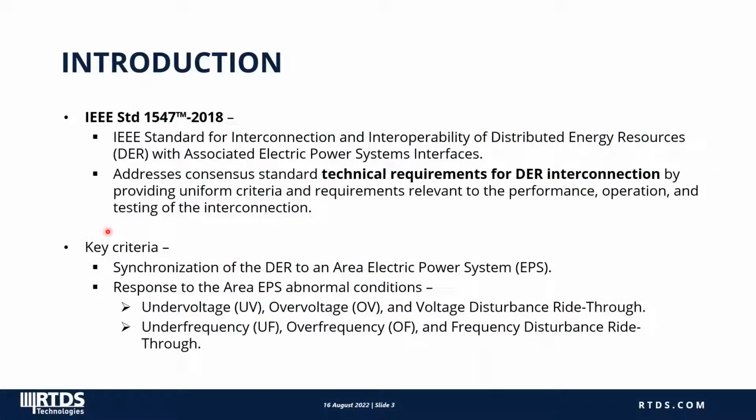IEEE 1547 is the standard for interconnection and interoperability of DERs with associated grids. It addresses standard technical requirements for DER interconnection by providing uniform criteria and requirements relevant to the performance, operation, and testing of the interconnection. Key criteria covered in the standard include synchronization of the DER to the grid, response to grid abnormal conditions, such as undervoltage, overvoltage, voltage disturbance ride-through, and similar criteria for frequency.